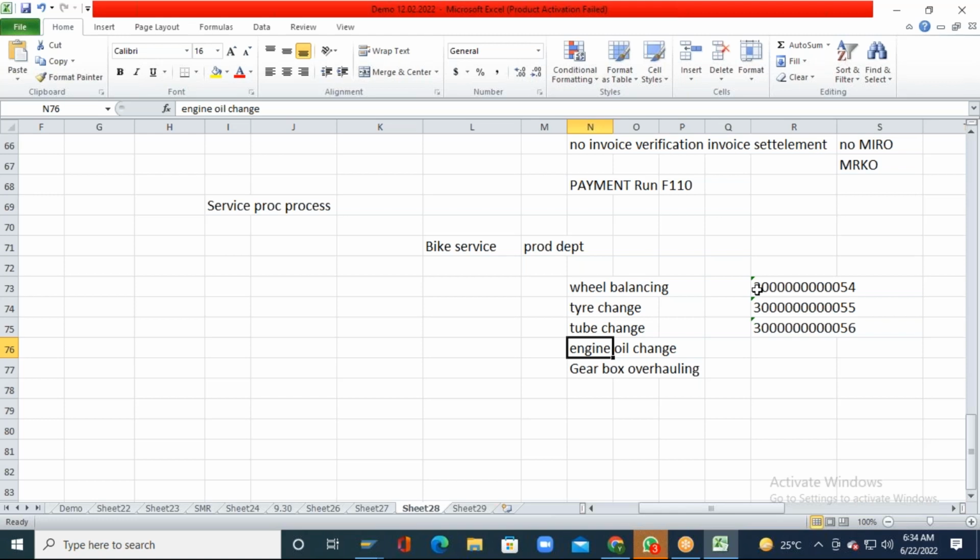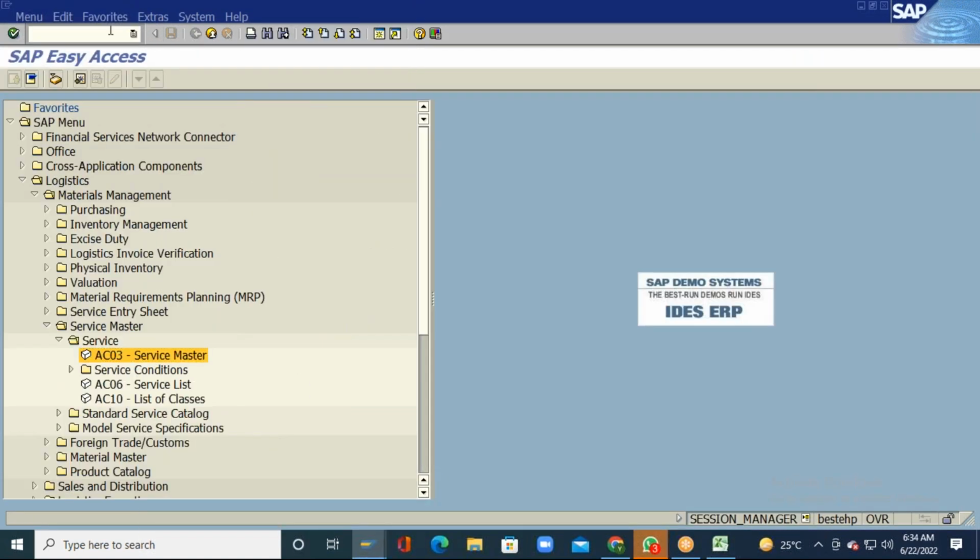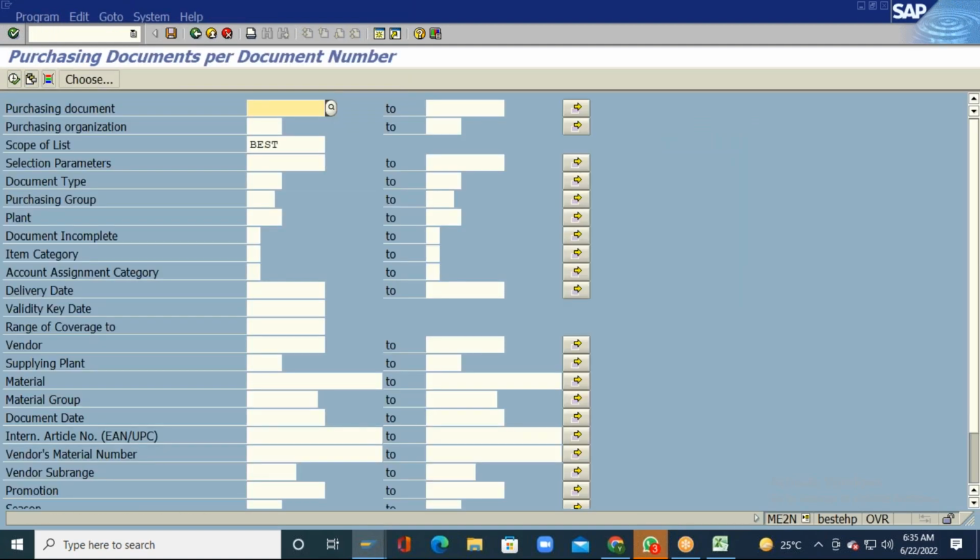So let me now create a service purchase requisition, right? So what is step number 1 of the procurement cycle? I need to create a service purchase requisition.